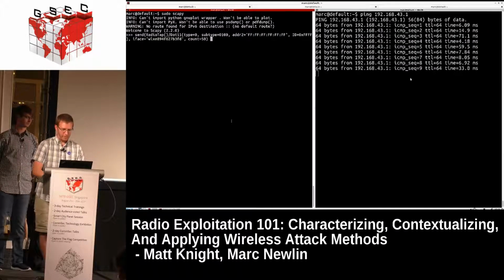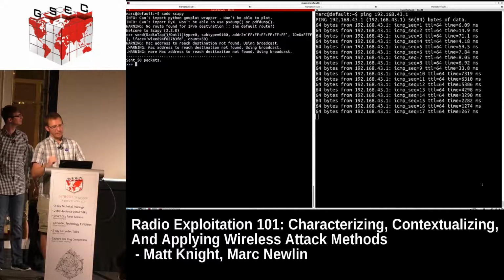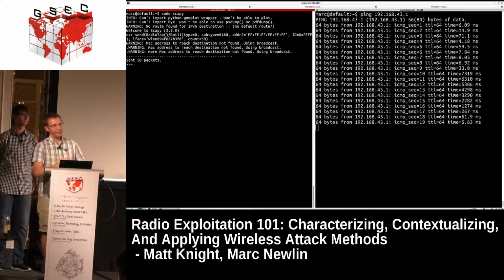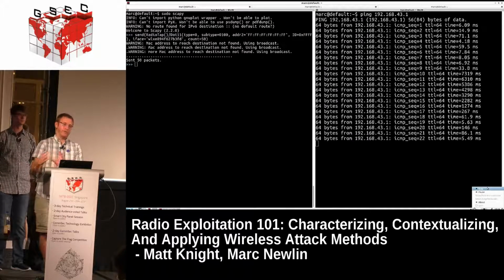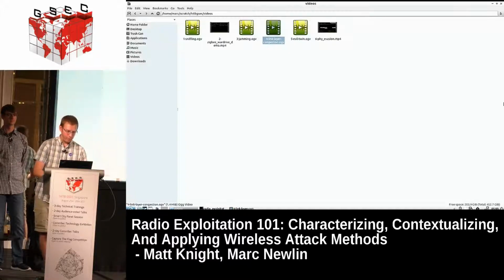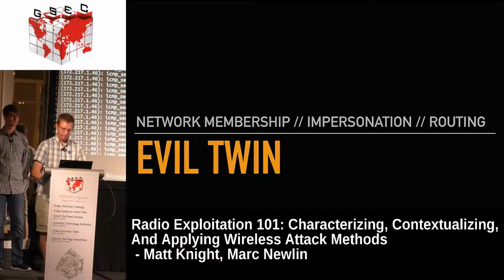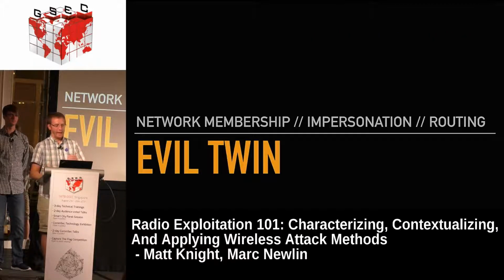So on the right, we have the client pinging the access point. On the left, with Scapy, I just transmitted those 50 packets, and we can see that the ping response has stopped. Then in a few seconds here, it will pick back up, and we can see that by transmitting just 50 0-byte payload packets, we're able to effectively jam the channel for several seconds. And this allows you to jam an 802.11 channel with a much lower duty cycle than traditional jamming and therefore save power.